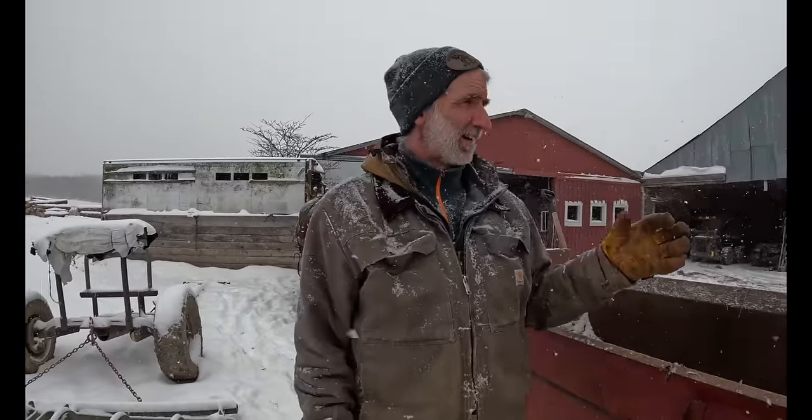So we did get through there for that first load. I'm going to have to take more time and break it up a lot better with the skid steer before I go out with another load. This is what happens sometimes, especially when you've got fresh snow on the ground. It slides easier. Now, this time of year, we have to be so conscientious of the weather, to work around the weather and do the things that need to be done at the right time.